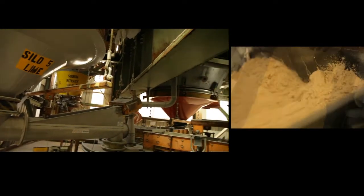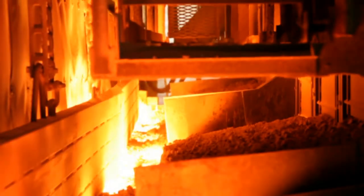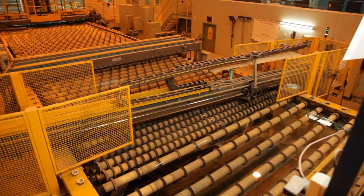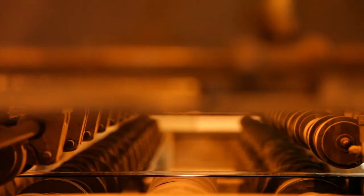Glass is made by melting sand, soda ash, dolomite and limestone together at approximately 1500 degrees centigrade. The molten glass flows from the furnace and floats over a bath of molten tin. Low-E coatings can be applied in the float process, whilst the glass is in its molten stage. This forms a hard, durable, transparent coating that improves insulation performance and various levels of solar heat control.